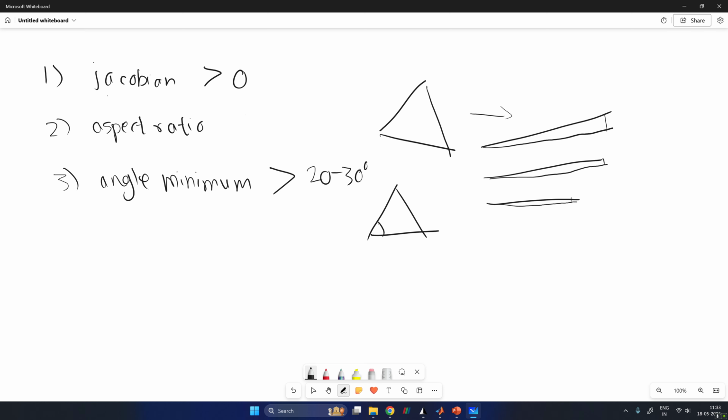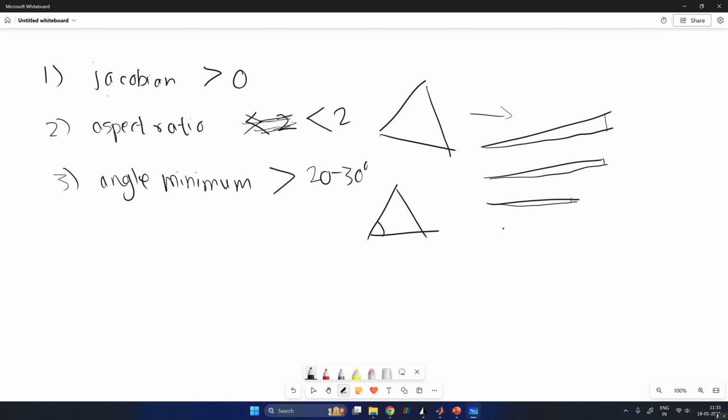We could also say that the aspect ratio should be less than 2. Anything greater than 2 is not acceptable. Or you could use even higher values here, maybe even 3 or 4 is okay, but let's try to keep the mesh as constrained as possible, and the Jacobian obviously has to be positive.